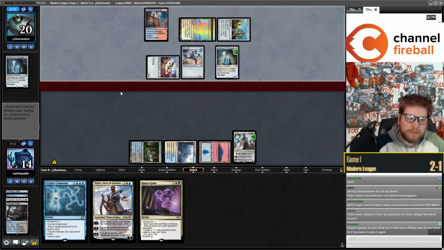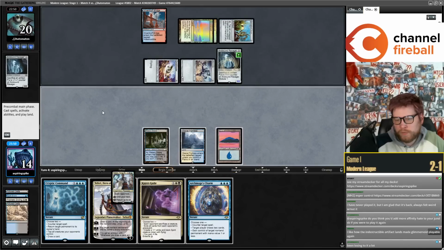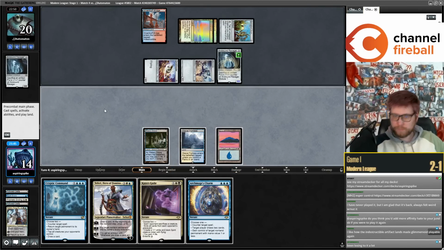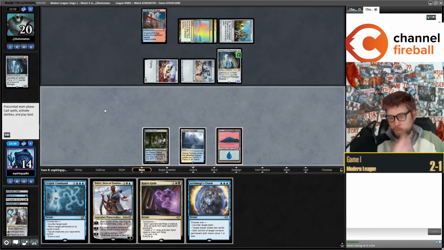Do you think you'll add more affinity hate to your Jund sideboard if I were to play it again? Well, I already had, I thought, 2 Explosives, 2 Ancient Grudges. I feel like that was enough. I kind of just want to draw 2 cards here.